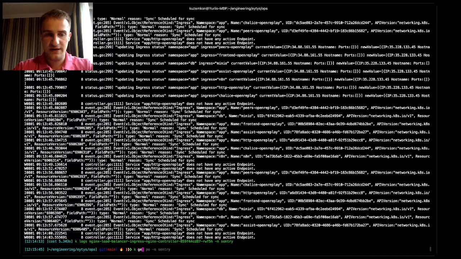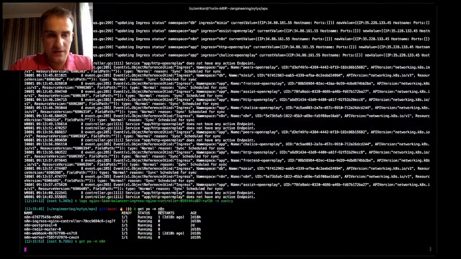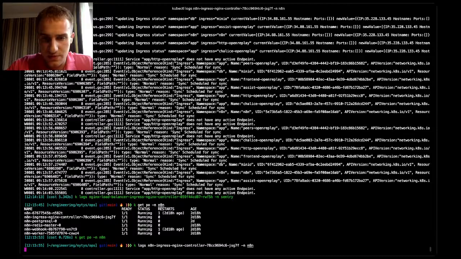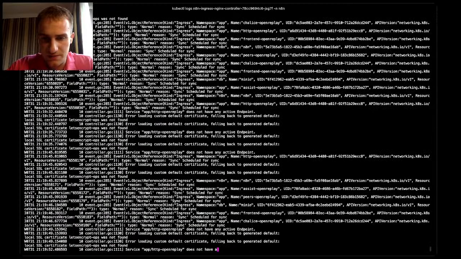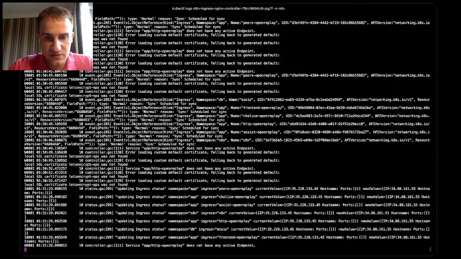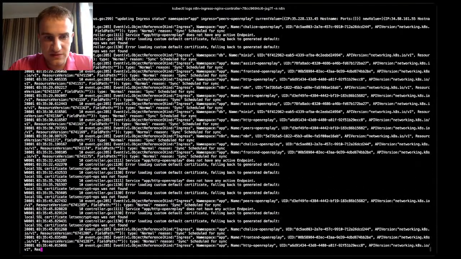So I'll go ahead and get pods of the NAN namespace. So we can see the ingress here as well. Logs, namespace NAN. Yep, so we're just checking all these logs and I see some errors here, despite the fact that this one is working.